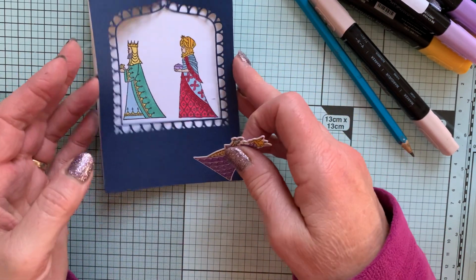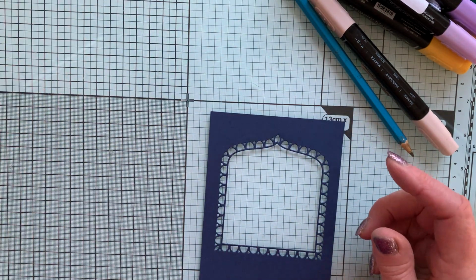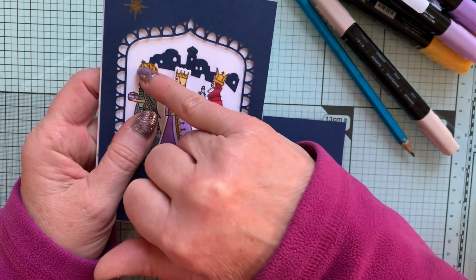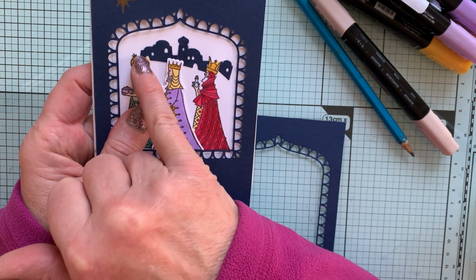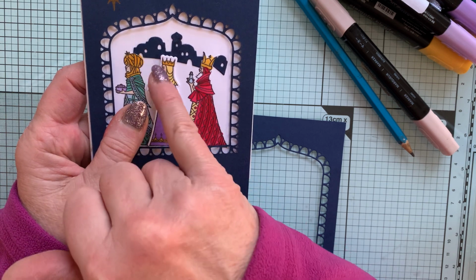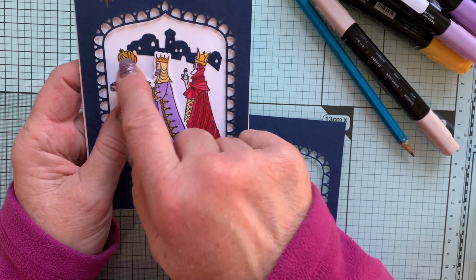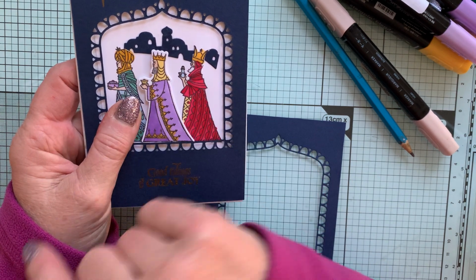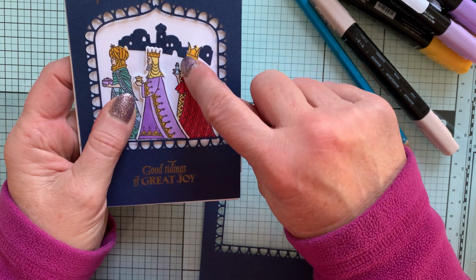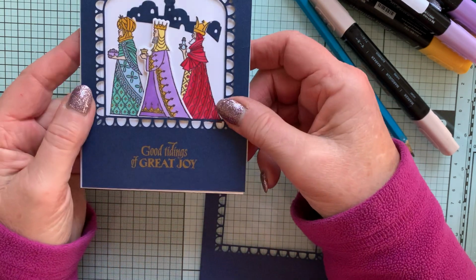But before we do that, let us prepare this, and I will tell you how I actually did this. So on here, this one's stuck on top on dimensionals. So for these kings here, all I did is used a craft knife to cut around the edge so I could tuck the edge of this die cut in behind that king. So he's stamped flat on this piece, but I've got a little slit to put that in, and I did the same with this king. I cut down the side of the king's front and back and slid it through. So that's how I got that sitting there.